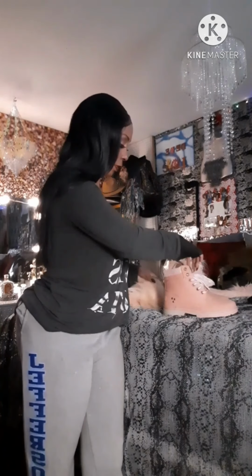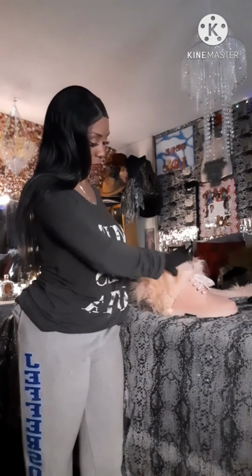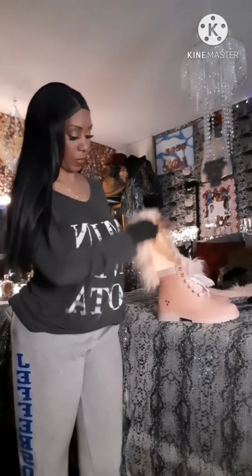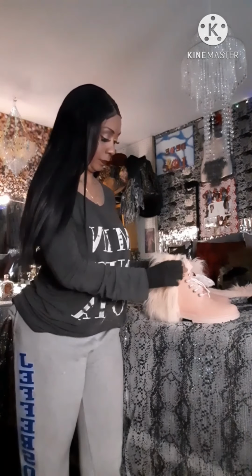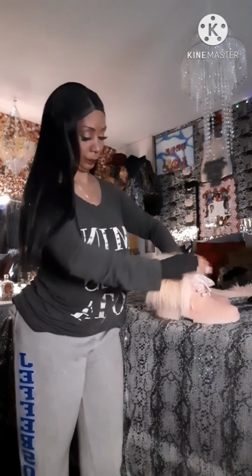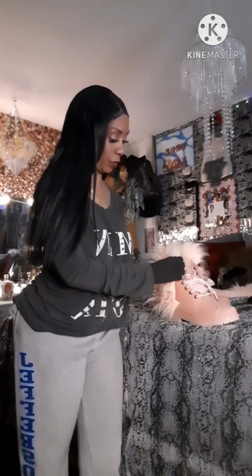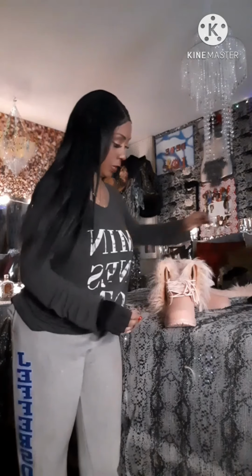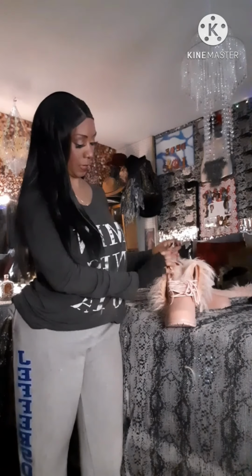So I already cut out these pieces. I'm just trying to figure which way I want it to go. Like, should I do it upside down? It gives it more of a funky look. So depending on which way you turn the fur, you will get more whatever. So this is the right side, like this. And this is upside down. So it gives it more, gets more wilder that way. And we just got to see which one looks the best, either right side up or upside down.